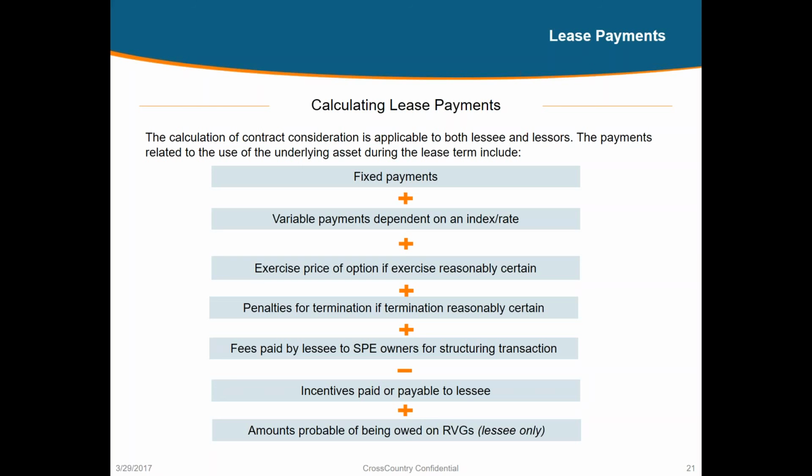The first exposure draft would have required the inclusion of an estimate of all variable lease payments based on probability-weighted outcomes. However, the FASB ultimately decided that such estimates would not be reliable and would otherwise be burdensome for preparers to calculate. Note that the fixed payments are the payments due over the lease term, which in some cases will include optional lease periods. The lease term is discussed further in the presentation.